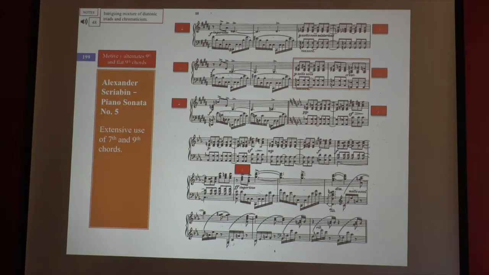So we look at this example. Scriabin, we've looked at Scriabin before. He's really one of the innovators around the turn of the century that broke open the old-fashioned common practice tonality and brought real chromaticism and real new approaches to harmony. He and Debussy and Richard Strauss were very, very influential around the turn of the century. So we see these are all 7th chords and 9th chords, and what I'm pointing out here is his different motifs, his different ideas. We started talking about that a little bit last week.